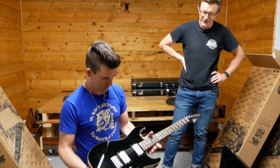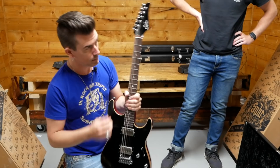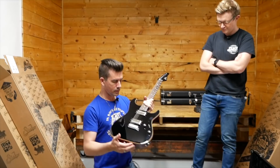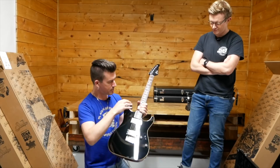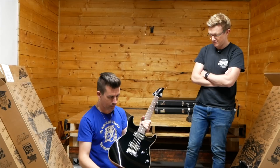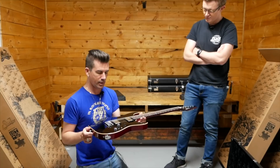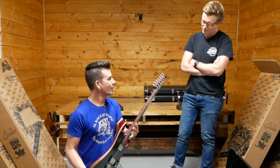I saw Peter Frampton in the eighties with guitars that look like this. And there was a Mark Knopfler photo on the cover of a magazine — with the binding and I think he had a gold Floyd on his — but it was basically this shape, the sort of standard shape with the black. I always remember that, so that was what was in my head when I originally ordered my first one. Really it was just a guitar that I specked out and ordered, and then they said, 'Hey, we're going to do some signature models — would you be interested in making this one?' And I said it'd be an honour. So absolutely.